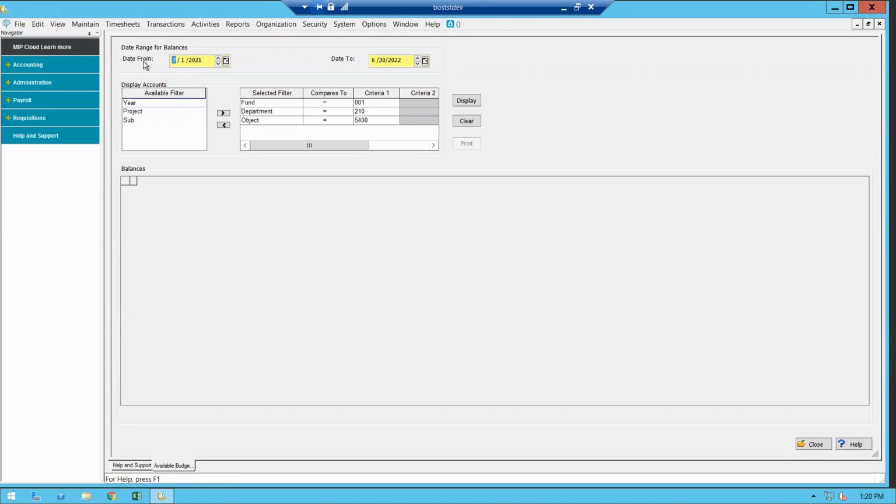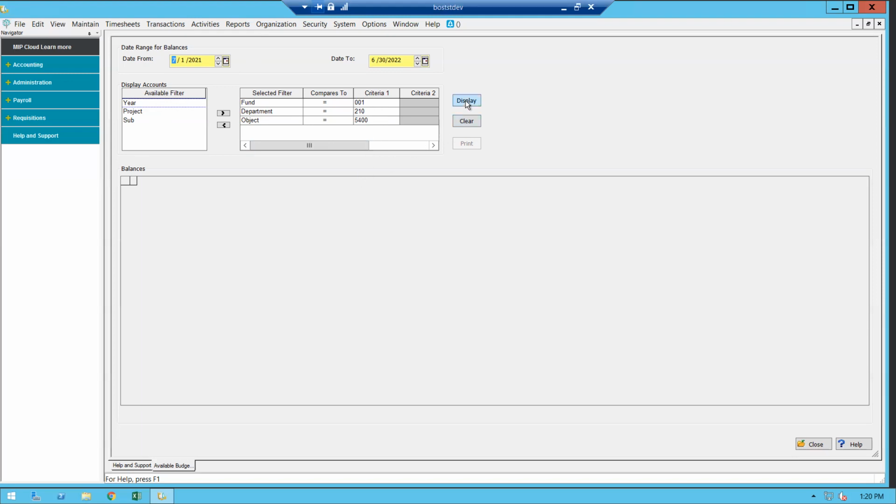And the screen is very similar in the sense that you have a date range at the top, and it can be anything you want it to be. It can be a month, a day, it can cross over fiscal years. But the concept, again, is by moving fields left to right, you're selecting them. This has a memory of the last time we ran this.